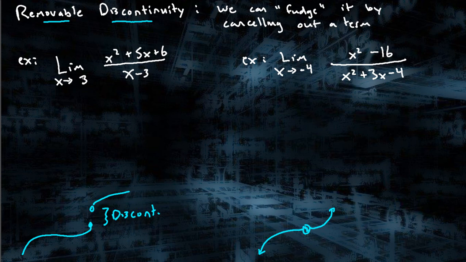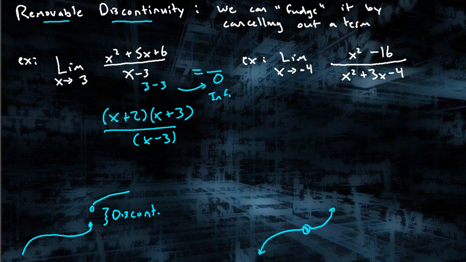So let's take a look here. On this example, if I put 3 in directly, I would get a 0 in the denominator because 3 minus 3 is 0. And we can't divide by 0. That would lead us to a possibly infinite situation. So let's see if there's something we can do. A big hint here is we have this quadratic, and we could factor that. So let's factor it, just see what we get here. And of course, Mr. Kane set this up so it doesn't work. So I'm going to actually say that this one, you cannot remove the discontinuity.